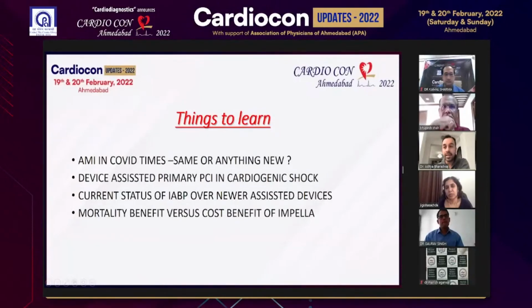And even though we are predominantly radial operators, when there's a patient in shock, we always get femoral access for the same reason, because we are already anticipating putting an Impella in. So it's really quick. As soon as the patient gets to the lab, get the femoral access, do a quick femoral angiogram, go in with a pigtail, get LVEDP and put Impella in. So again, we have met this metric of door to unloading of less than 90 minutes. But if you're just talking about Impella insertion, I would say within 15 minutes, we can get an Impella in from getting that groin access.